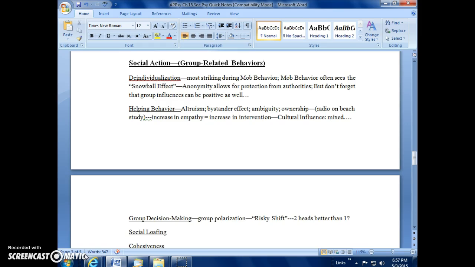Now, for different reasons. Number one, again, you are anonymous. Number two, a lot of times when you come across something, there's a lot of ambiguity as to exactly what happened. The less understandable a situation, the less likely you are to intervene. And thus you have a decreased sense of personal responsibility. The key here to get people to be involved is to get them to feel some sense of responsibility.